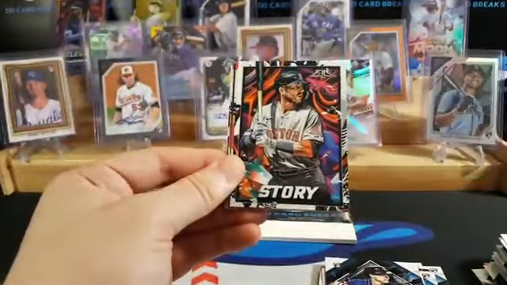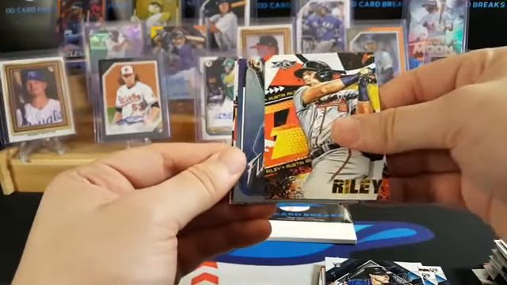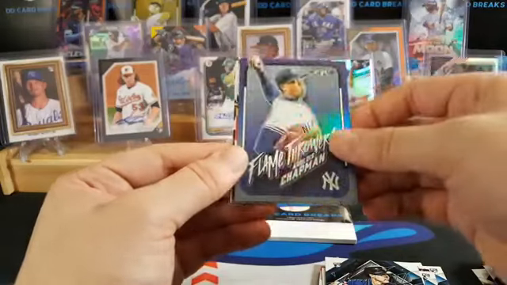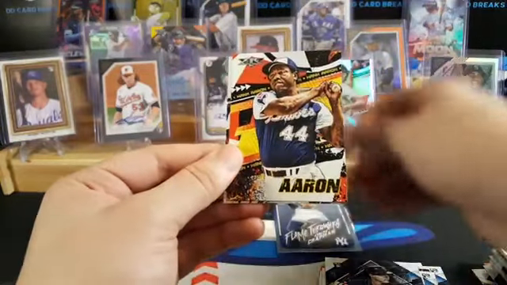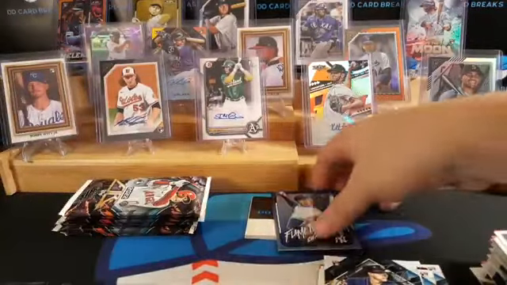Corbin Burnes leads this one off for the Brewers. Trevor Story for the Red Sox. Austin Riley, Braves. And we have Flamethrowers. Aroldis Chapman for the Yanks. Hank Aaron for the Braves, and Aaron Judge for the Yankees.